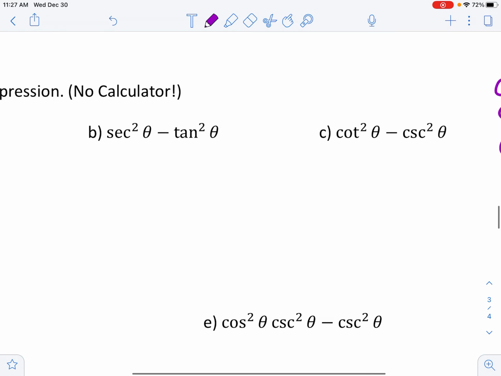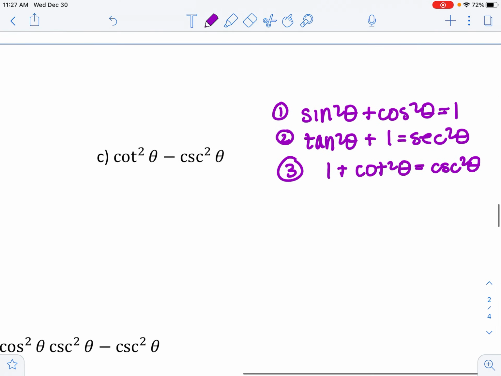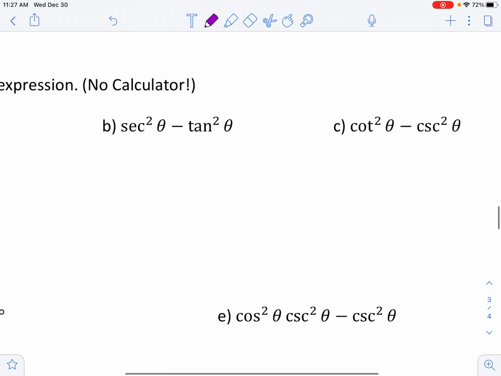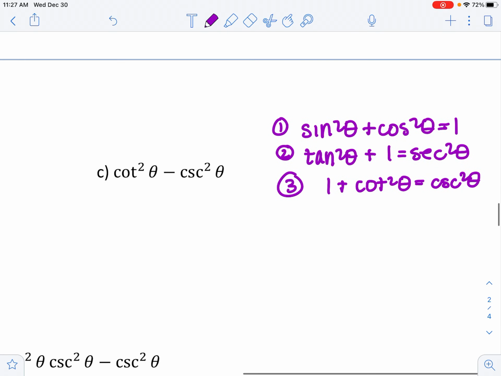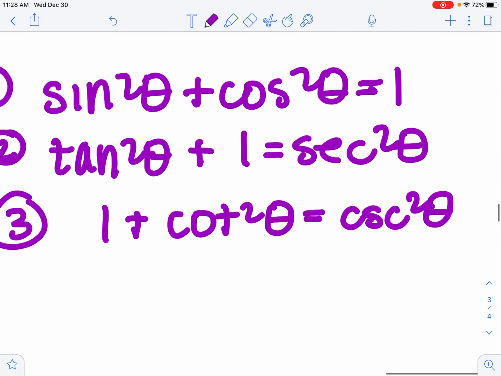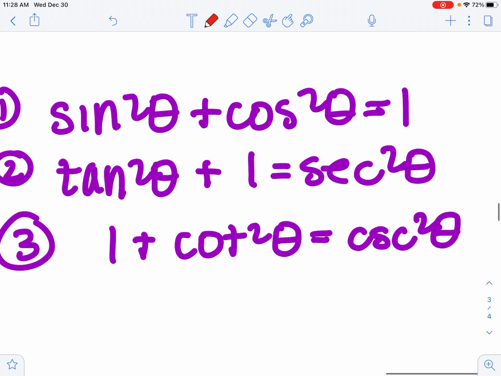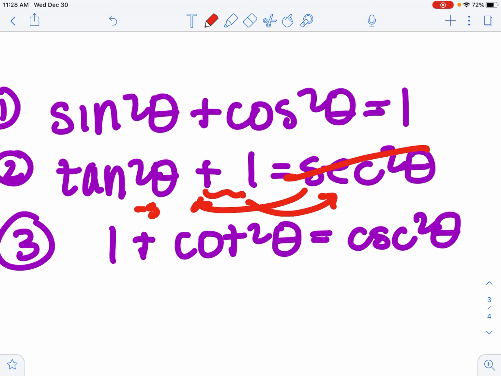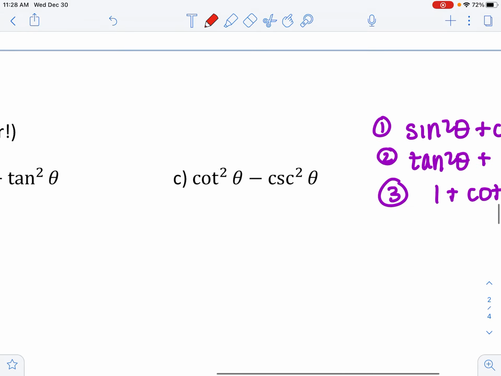What about this next one? Which one has secant squared and tangent squared? Number 2 does. But I want it to be secant squared minus tangent squared. If I want this to be secant squared minus tangent squared, I would have to subtract secant squared from both sides. So this would come over here to be minus secant squared. This would be gone. But this 1 would be over here. So I have to subtract 1 from both sides. So it's equivalent to -1. It's easier to show this in person clearly.